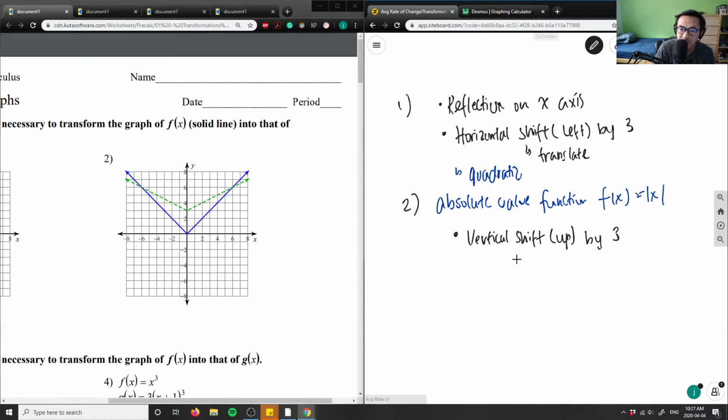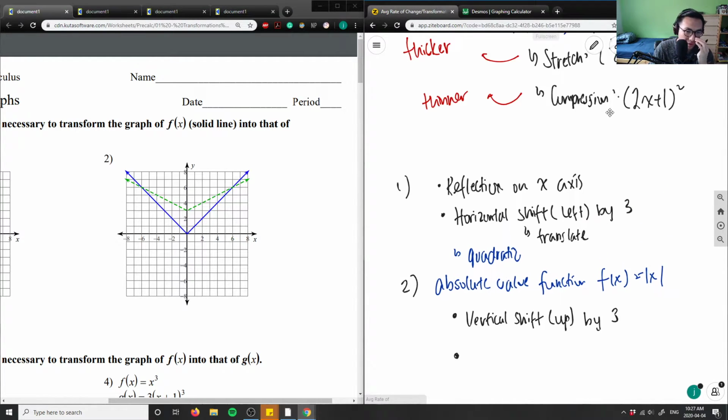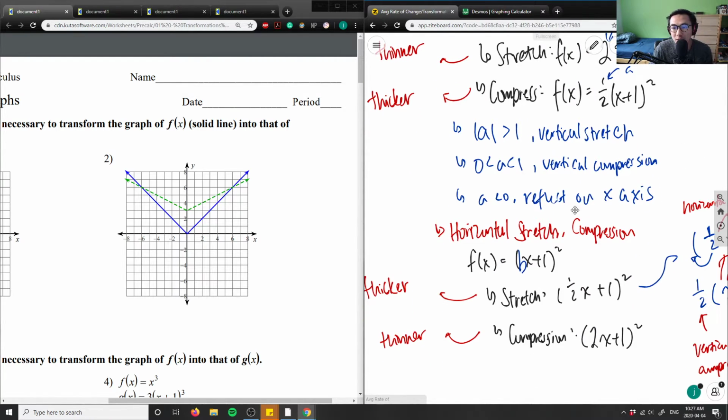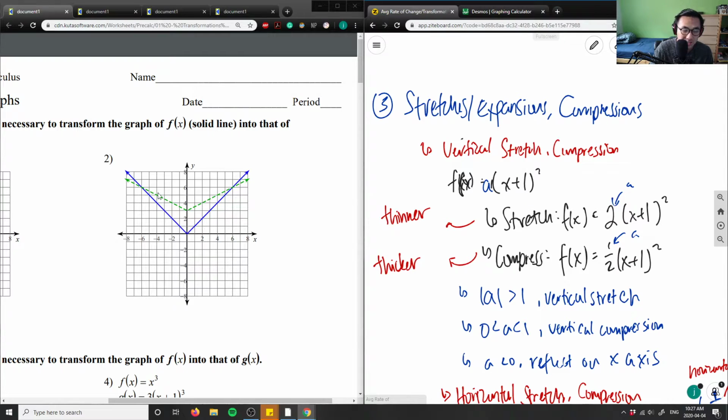And what is the other thing I see here? I can see the function being thicker, right? And again, would this be a horizontal one or a vertical one? In this case, I would say it's going to be a vertical. Let's go back to my graph here. So it could be a vertical stretch, or sorry, in this case, it's a lot thicker, right? So it opens up more.